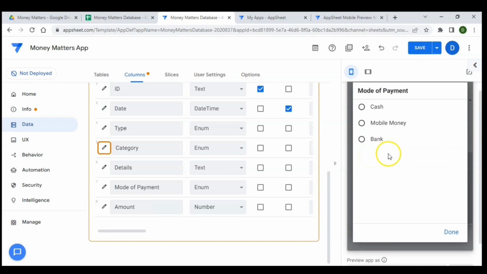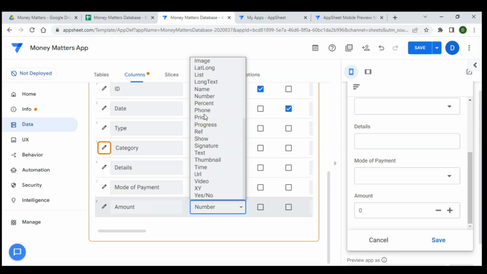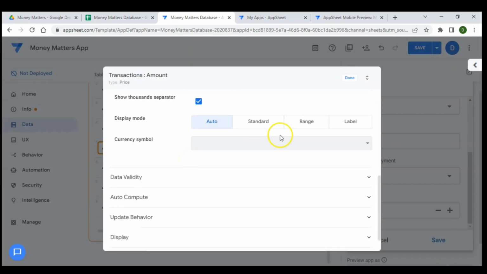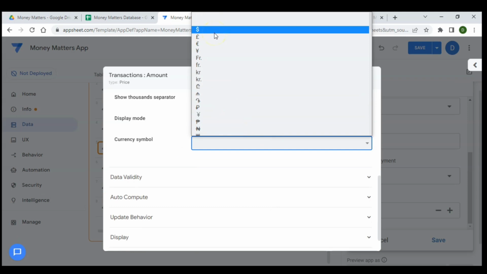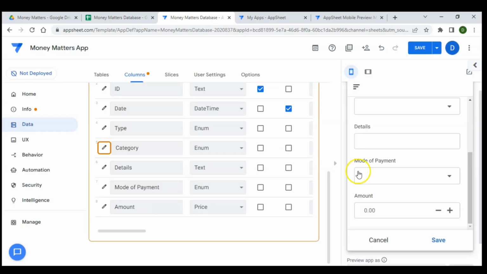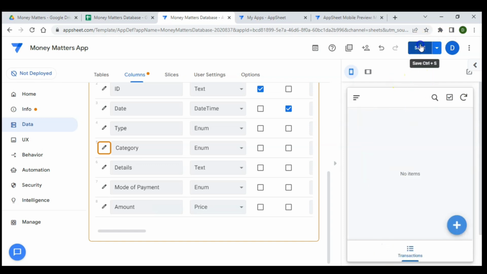Fantastic. Okay. The last bit is my amount. I want to set my amount as a currency. So I can just click on this and then set this to price. However, it's important I make sure that it's reading the right currency. Okay, so over here, sometimes it's going to pick up dollar, but then if you use it often and you set it to no currency, by default it's going to use no currency for most of your apps. So currently it's no currency. So once I'm done with this, I can just click on save.